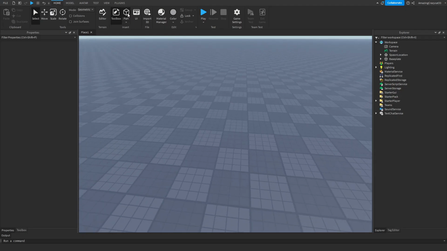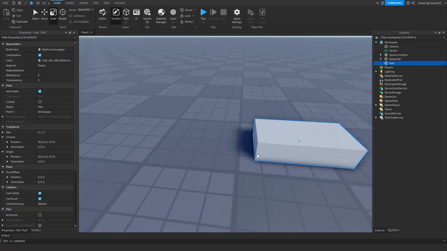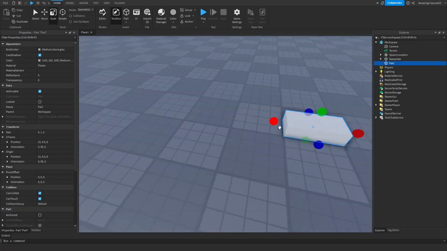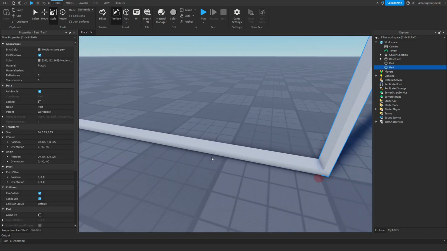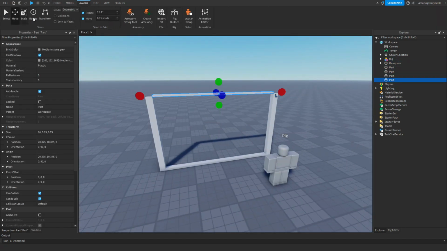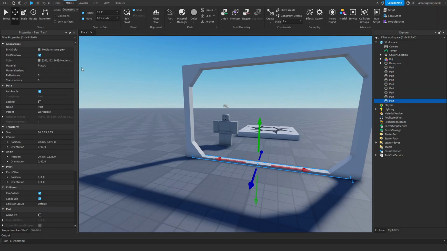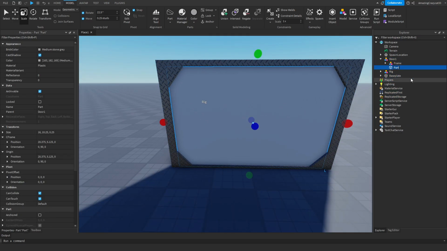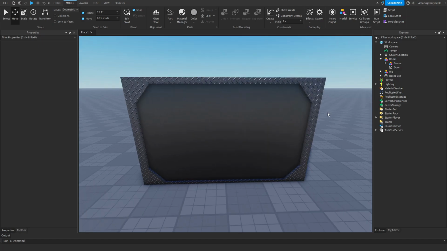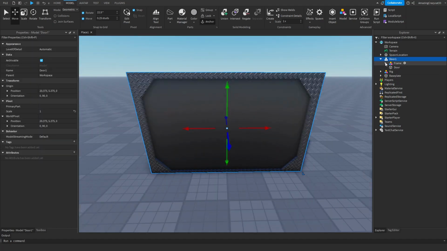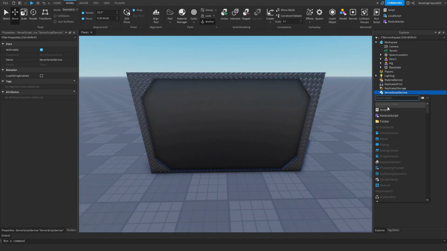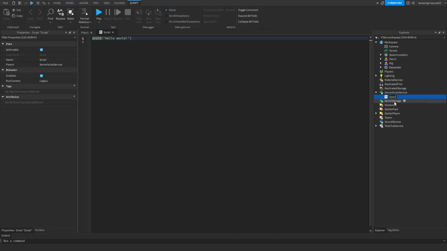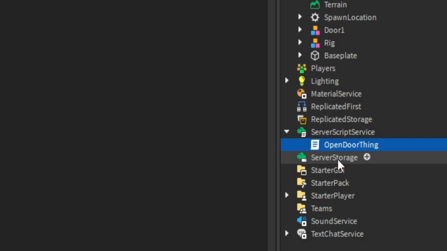So first you got to make your amazing door model. I'm about to just cook up something that's really good. When you're done with your amazing model, first you gotta add a script in server script service and call it open door thing or whatever you want.